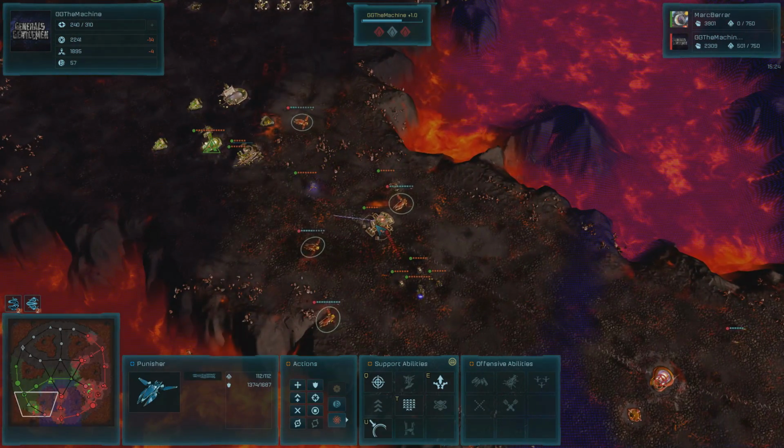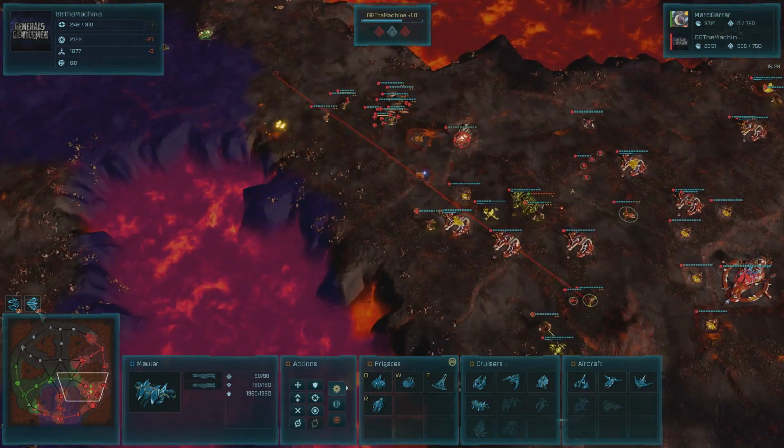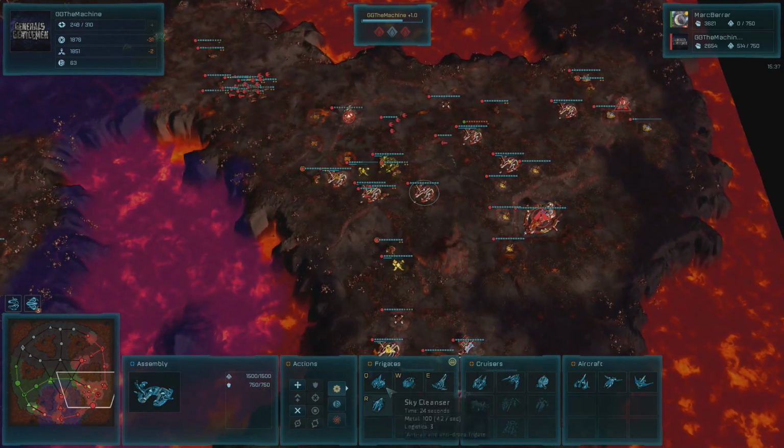That's going to open up his base. I can definitely now follow this up with an attack. I think I have some Maulers at the bottom. Though I did lose some extractors there to the Artemis.